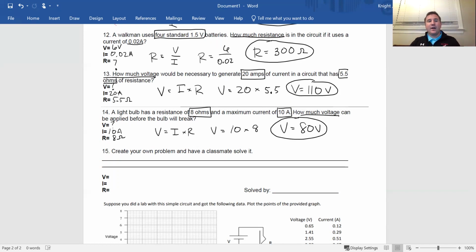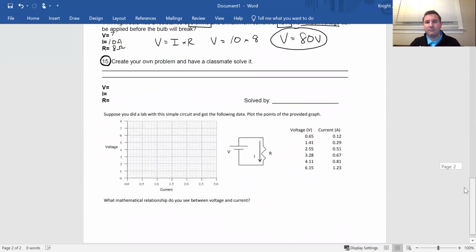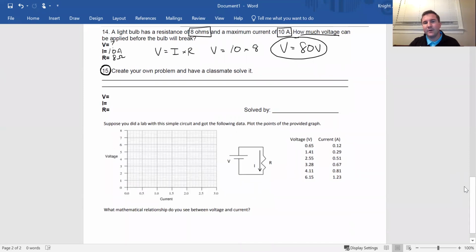There you go. All right, I'll leave it up to you to create your own problem. You can write any problem you want, whether you want to solve for voltage or current or resistance. You just need to give somebody 2 of them. So how much voltage does a car battery have that needs to run 2 amps of current at a resistance of 5 ohms? There you go. There's a problem, solving for voltage. But you could write one by anything. And then if you want to have somebody else check yours, see if they can solve it, you can have them solve it. Or if you want to solve it yourself, solve it yourself. Write yourself a problem or write somebody else a problem and then tell me who solved it. It can be you, it can be somebody else, whatever.